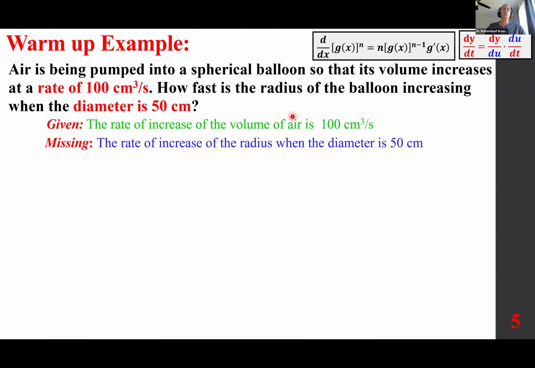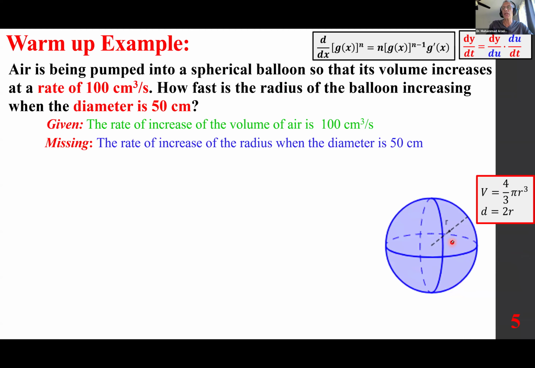But we also have to do it, and more importantly, symbolically, with mathematical symbols. So first and foremost, a sphere: what is the shape? And we want to relate the volume and the radius. The shape looks like a basketball, and we should know the volume is 4/3 pi r cubed, and the relationship between diameter and radius is d equals 2 times r. So we need this formula from algebra, geometry, trigonometry, you name it, prior knowledge of mathematics.